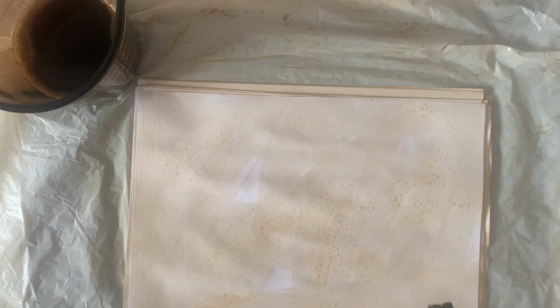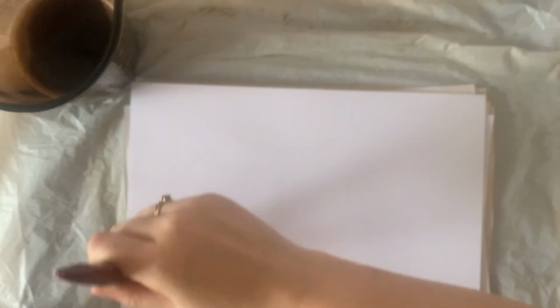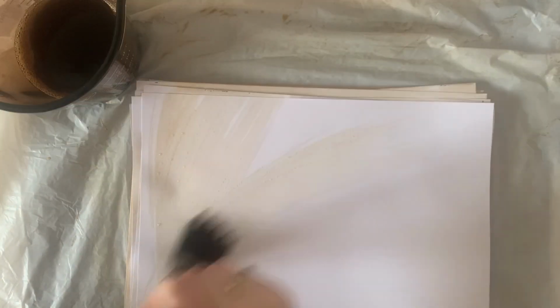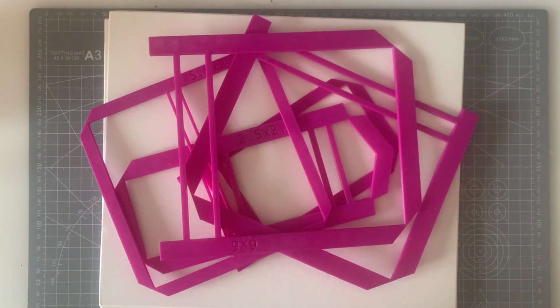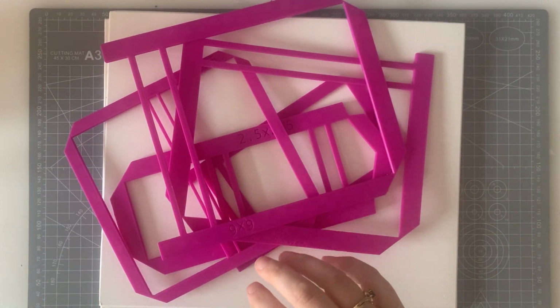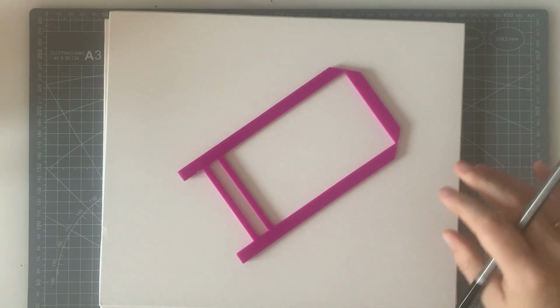I just layered them on top of each other, hoping that the ink would sink through, and on some pages I was doing funky patterns or putting more coffee in certain places to hopefully drench that area. So I've just popped them to the side to dry. And now I'm going to move on to my templates.